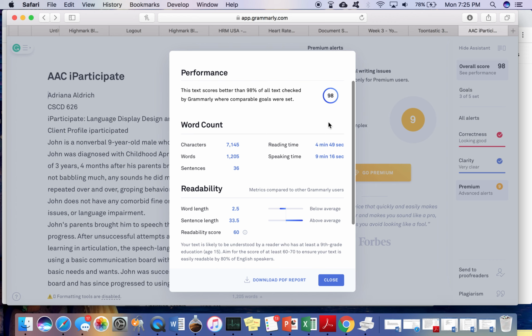It's actually interesting because the last time I did this, it went from an 80 to an 88, whereas this time it went from an 81 to a 98, and I'm pretty sure I made the exact same corrections, so I'm not sure how accurate this really is, unless there's been a ton of horrible things uploaded to Grammarly in the past like 10 minutes. So that's kind of interesting.